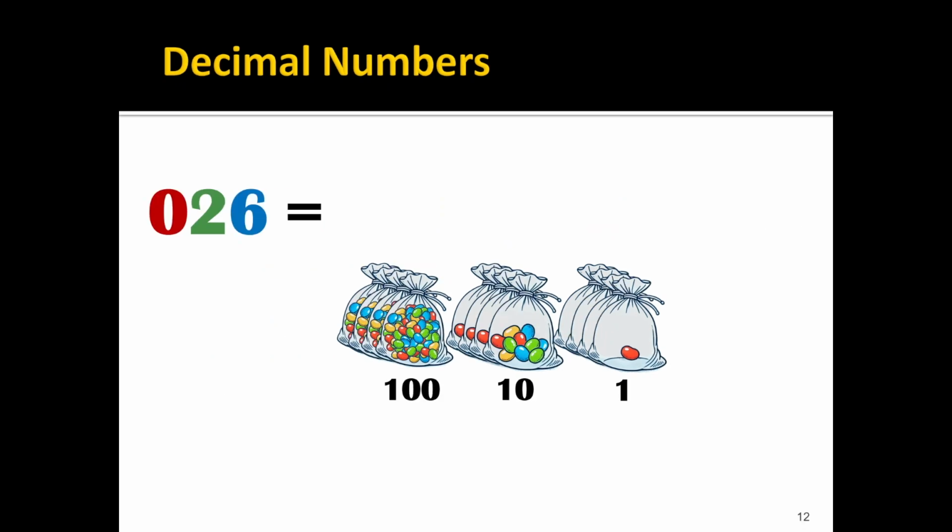Briefly, if we were to use bags of jelly beans in base 10, our bags would hold powers of 10, and we would have the option of opening up to 9 bags of each size. But again, we can represent all the same size piles of jelly beans. So to get a pile of 26 beans, we'd open 0 of the hundreds, 2 of the tens, and 6 of the ones. This jelly bean metaphor also hints at a simple algorithm for converting from decimal numbers to binary, which recall is what we'll need if we want to store our decimal numbers in computer memory.